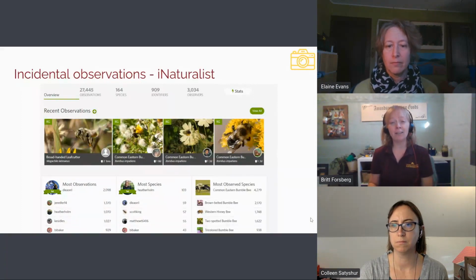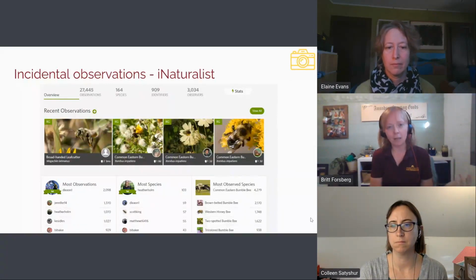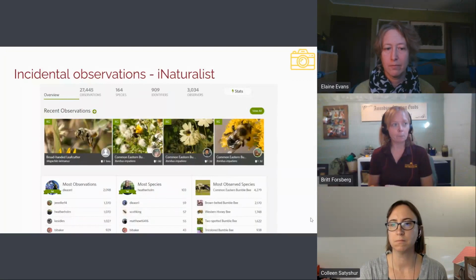So iNaturalist is constantly changing. It's real time. As soon as you click submit, that observation is up there. And so there's no lag. Because of this, we were unable to add it to our final database. But again, it's already a publicly accessible website. And so anybody can search for the parameters they want. They can download the data that they're interested in.